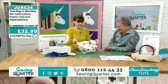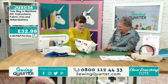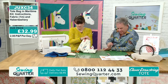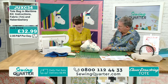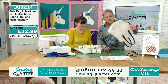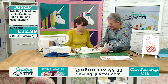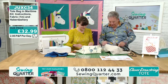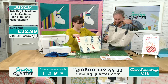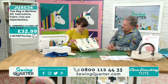Right, so that's the exterior for now. There we go, so the boxed corners. Quite deep, aren't they, the box corners? They are. They also look deep on that one. Oh dear, I hope that's not a mistake on my part. Oh, no, it's because this is softer fabric. Did you not put interfacing in this one? I did, but it might have been a lighter weight interfacing. The Dalmatian is slightly lighter weight than the nautical. It's cute fabric, that is.